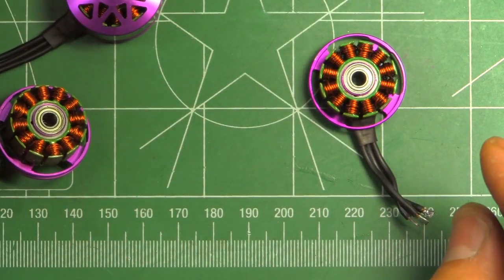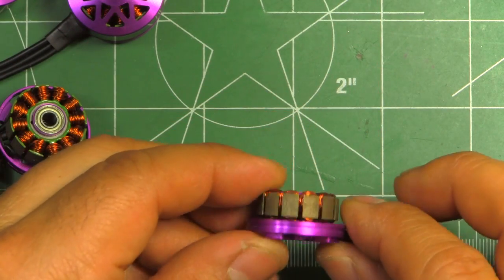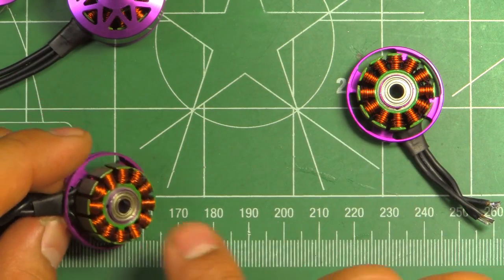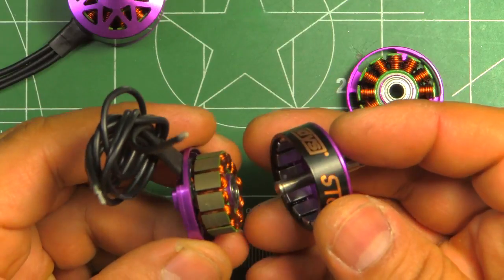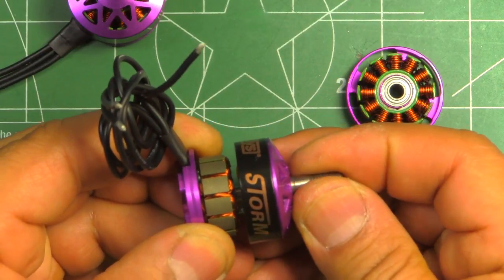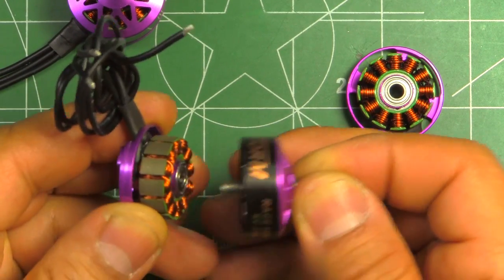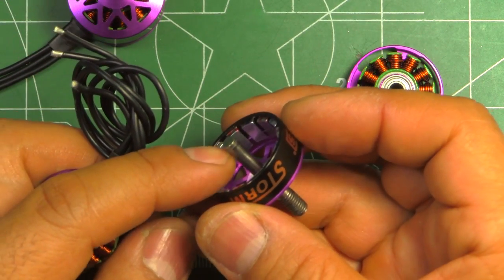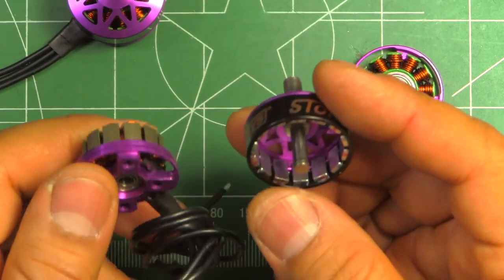Other than that, pretty much the rest of the motor is about the same as the FIRE. It does seem that the tolerances on the motor are pretty tight. The shaft goes into the bearings - it's a good fit, really snug. You have to really pull hard to remove it, so that's good. If the shaft is just not sized properly it'll be wobbly, so it's good that it fits quite tight.